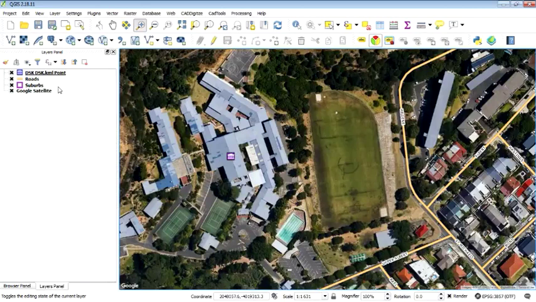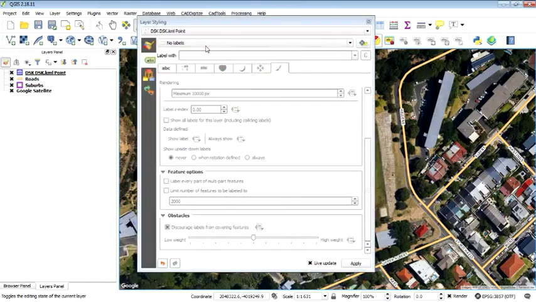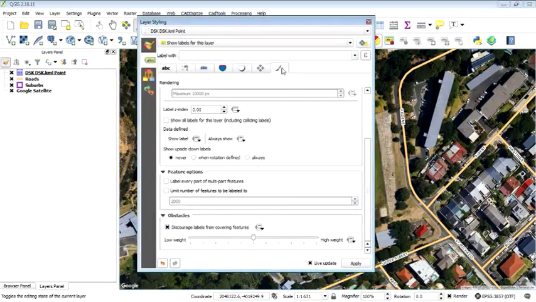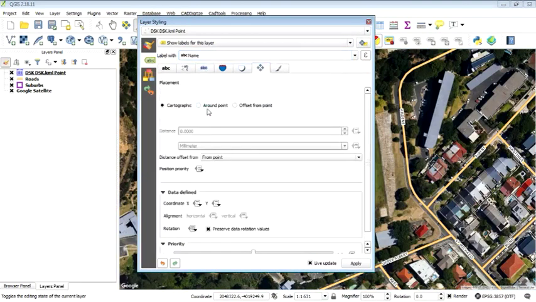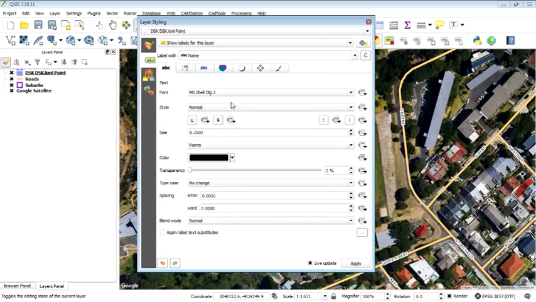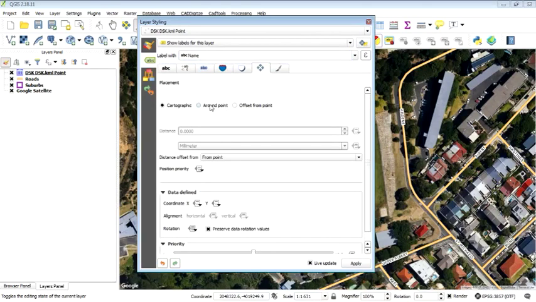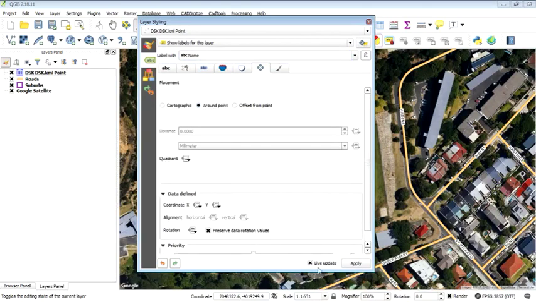And similarly, that is not a shapefile yet. That is a KML, which is Keyhole Markup Language, which we've exported from Google Earth, which I showed you when we started this little exercise. So I just want to quickly do a label for this one as well. Use the name. Also draw a text buffer. I like buffers. I'm just going to offset it slightly. Where's my offsetting option here? Okay, that's fine. Let's try this. Apply.